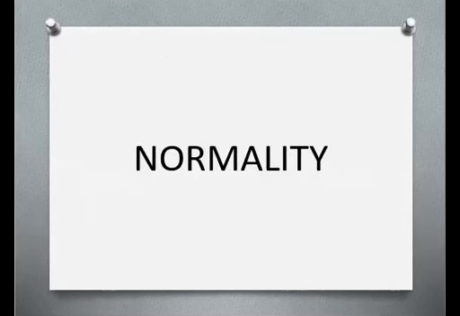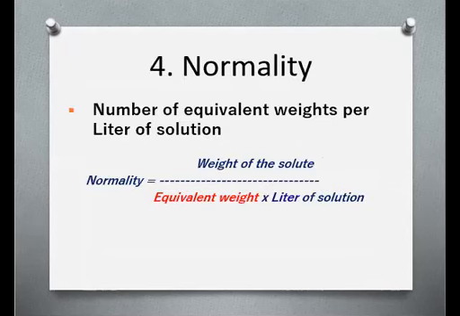Now let's proceed to normality. Normality is also known as equivalent concentration. Why? Because it is defined as the number of equivalent weights per liter of solution. Aside from using the unit capital N, which is read as normal, there are times that you will see the unit of normality as equivalents per liter because of this description of normality.